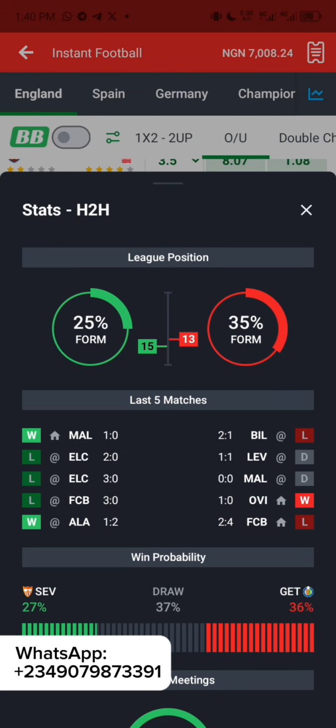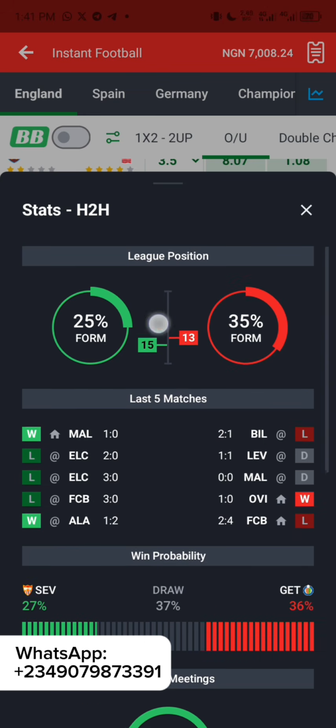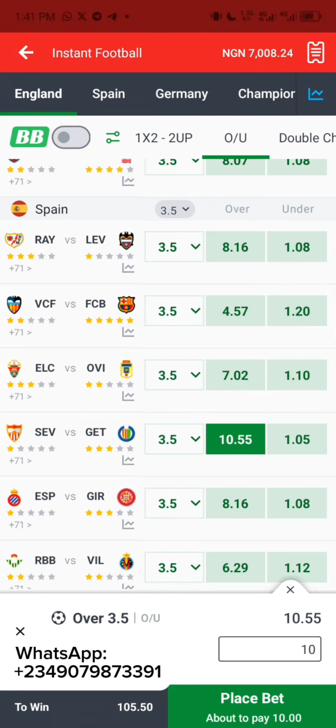There are 3 matches that have less than 2 goals. As you can see, there was 1 goal, 0 goals, and this. So for me, if I'm playing a very good last 5 matches, I don't use above 2. You get my point? So this is still considered a bad one for me. And here is also a bad signal. So this is a very good one.